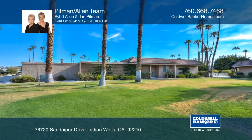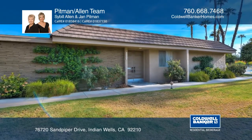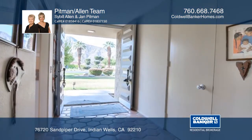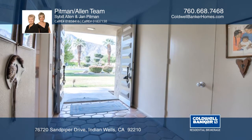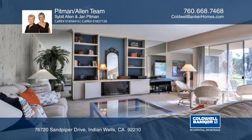Live the good life inside the gates of Indian Wells Country Club. This two-bedroom, two-bath unit has some nice upgrades, including an added hallway for access into the home from the attached garage courtyard. An office has been added to one end of the living room by enclosing a portion of the patio.